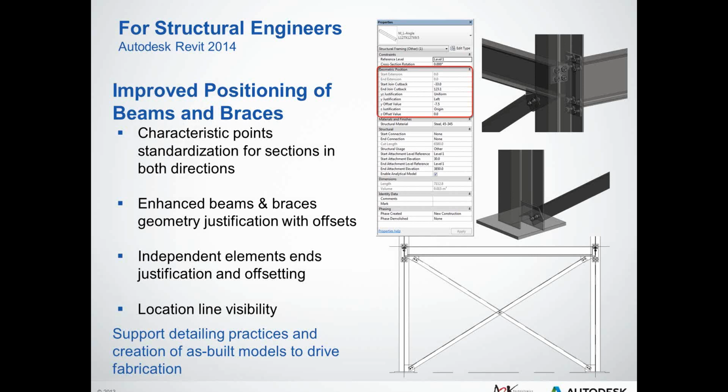previously had. There's also a brand new functionality down here called the location line, which allows, as you drag the ends of those elements, you actually get this nice little green line coming out, which we didn't have before, making the placement of those ends just that little bit easier again.